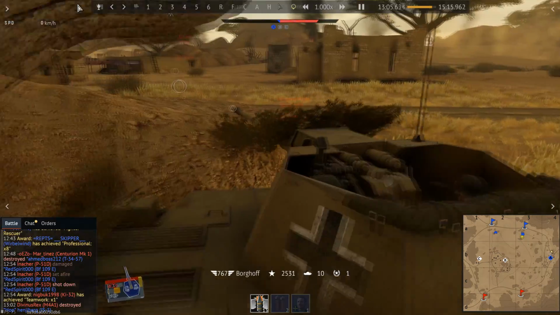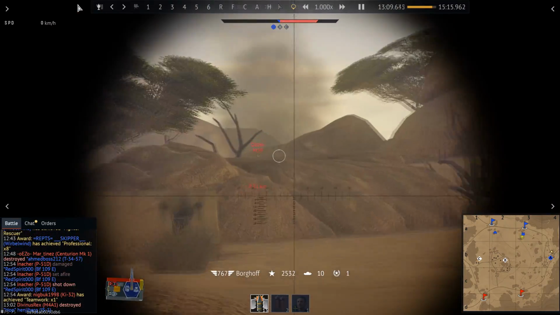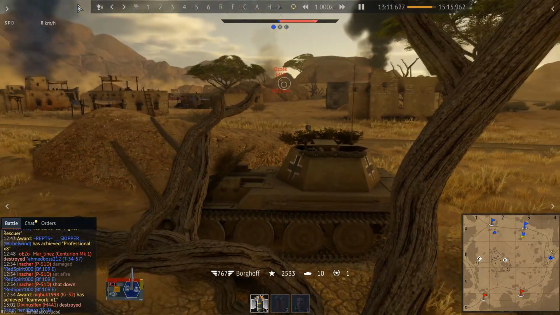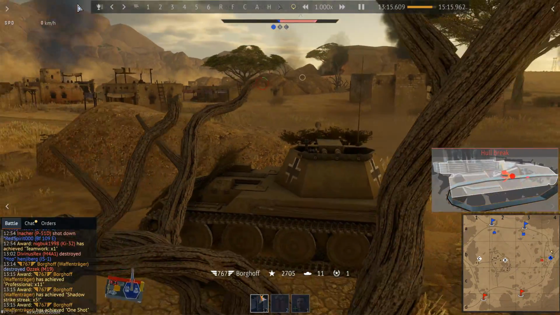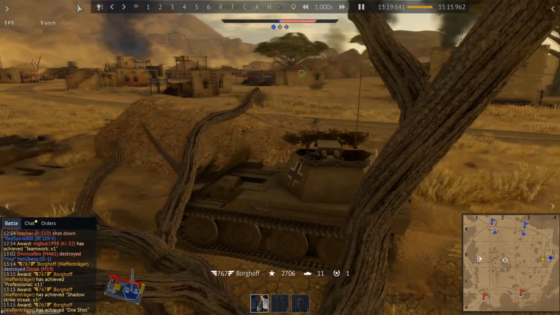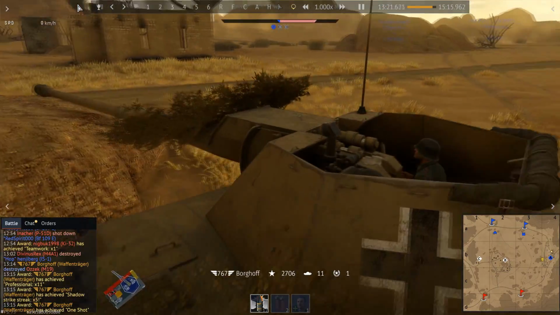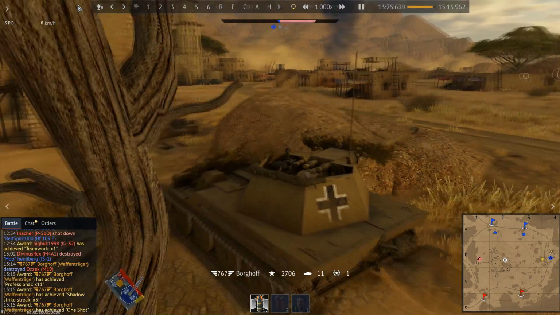And just to rest for a moment. 10 kills and 1 assist. And it's close. Next target, next customer of the day. A beautiful hull break again. Aiming for the engine. Not making the mistake of aiming for the turret, but for the engine. Beautiful kill.